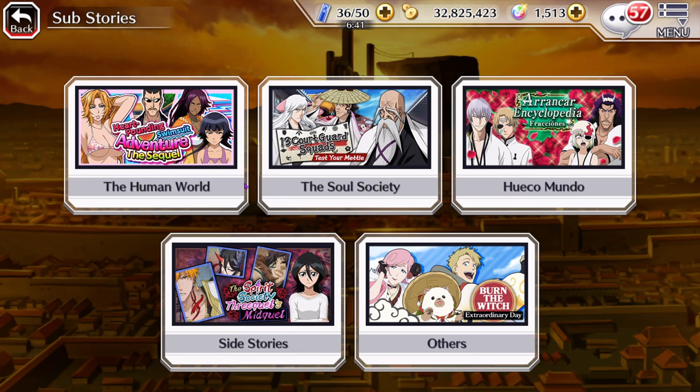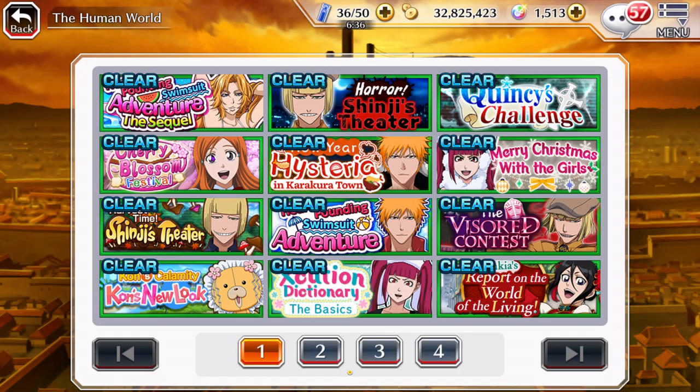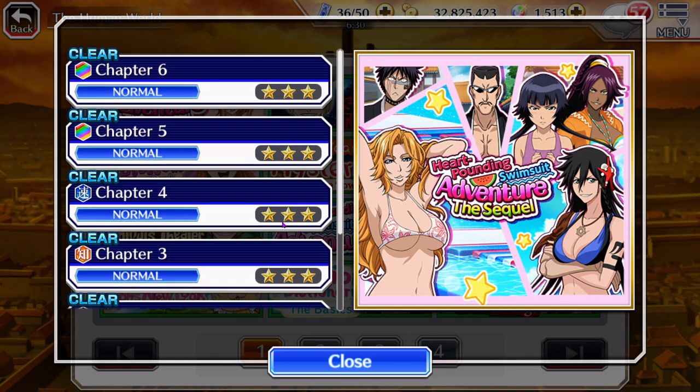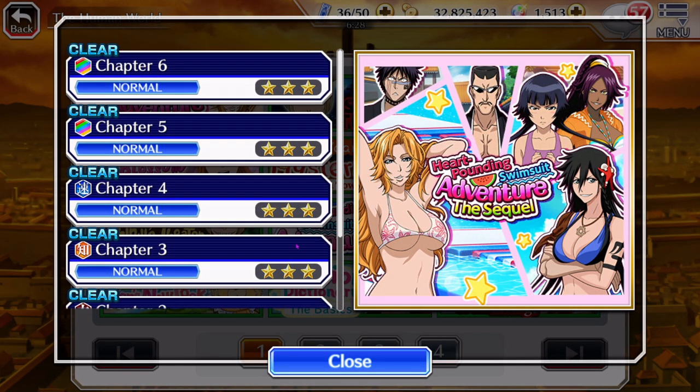Each one of these sub-stories, there's 5 different categories. You go into each one. We'll click the human world for an example. There's multiple pages, and each of these little sub-stories you go through, you get a 4-star character. There's a 1-star sub-story, I believe, where you get a 5-star Toshiro, but normally you'll be getting a new 4-star character for every sub-story. A 4-star character is 35 orbs. Now, there's tiers. A 2-star character, I believe, is 5 orbs, 3-star, 25 orbs, 4-star, 35, 5-star, 50, and then a 6-star will give you 75 orbs.